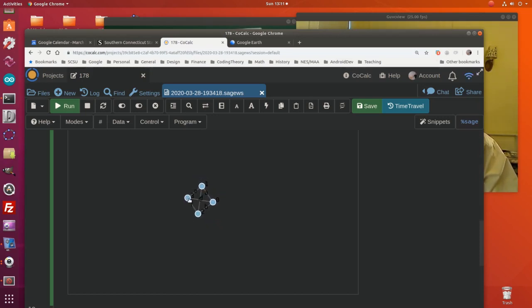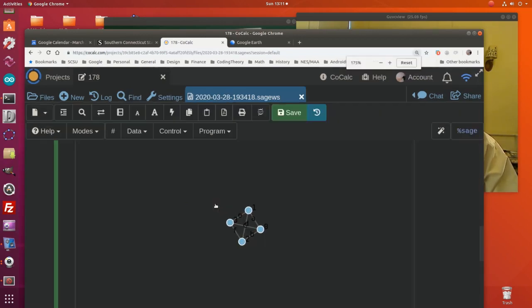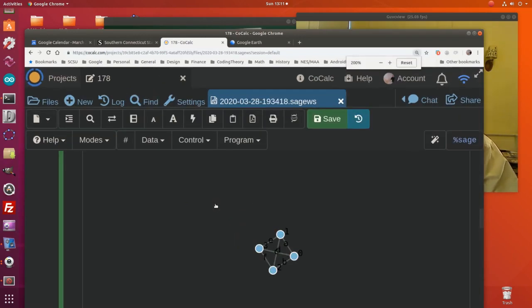Now this is a little hard to see because the default layout is so tiny, and I wasn't able to figure out how to change the defaults on this at all. But you can see that the dots are labeled 0, 1, 2, and 3. And then the edges between them have the labels A, B, C, D. See how the C and D ended up almost on top of one another? That's what happens when you try to do automated layout of things like this.